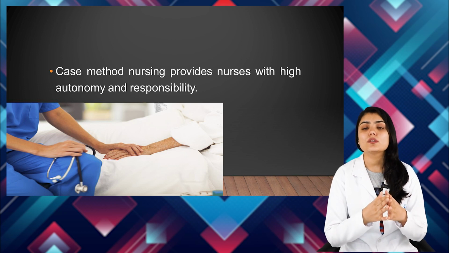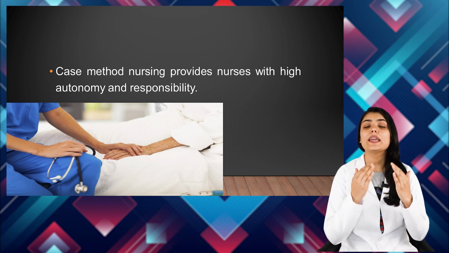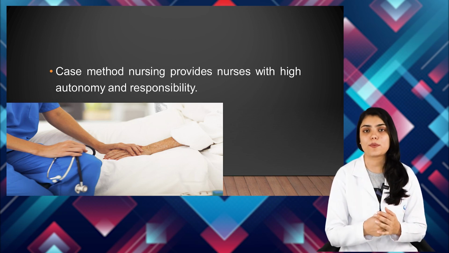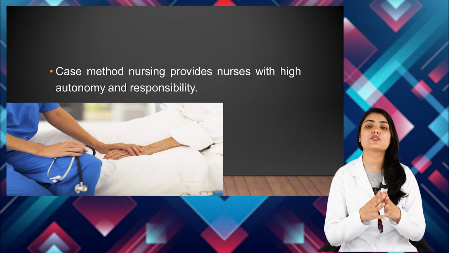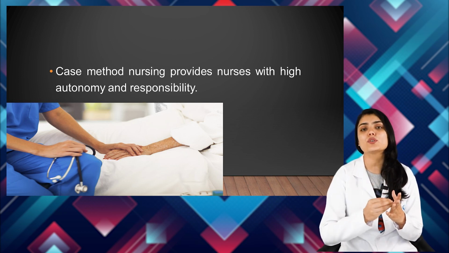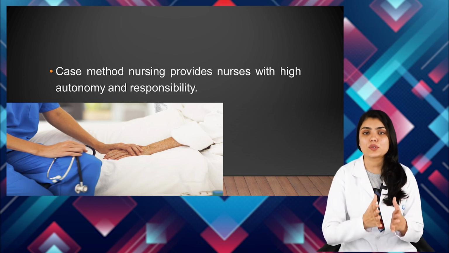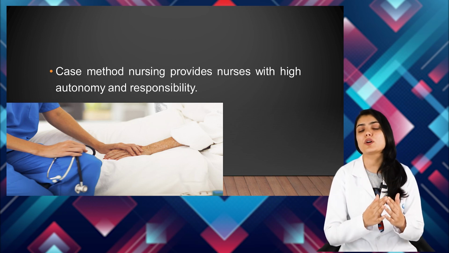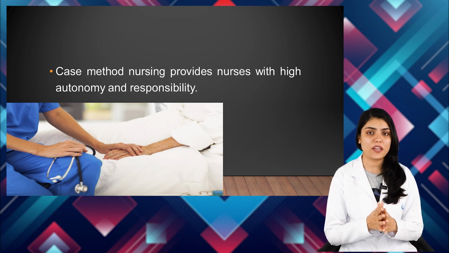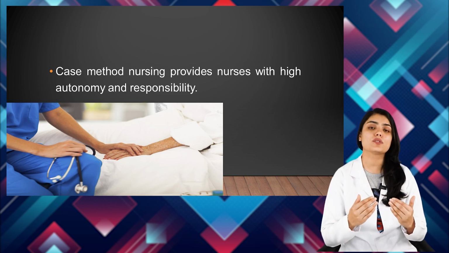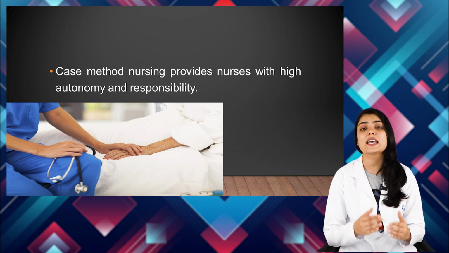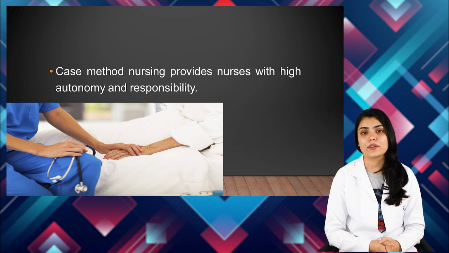Usually the interruption in the care that is being provided to the patient is not seen in the case method. Case method nursing care also provides the nurses with high autonomy as well as responsibility. As I told, a single nurse will be assigned to a single patient or 2 patients in order to take care of the patient, and she is responsible to meet all the needs of the patient. Therefore, there will be higher autonomy as well as responsibilities that will be carried out by the nurses.